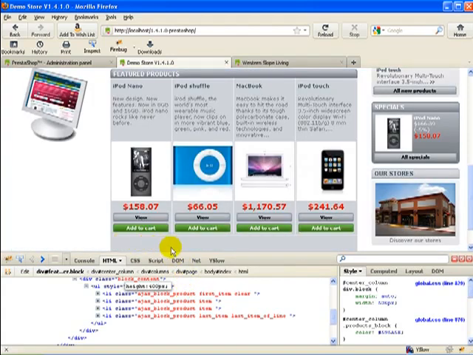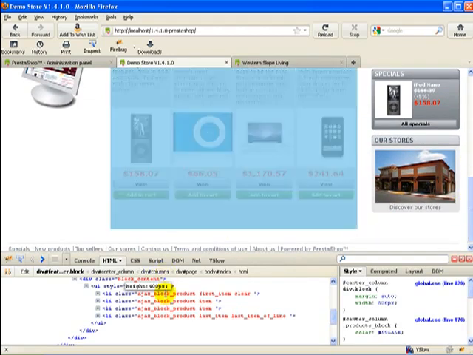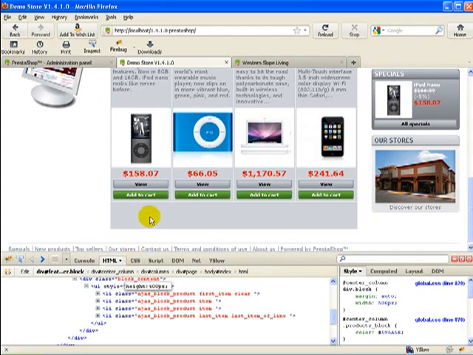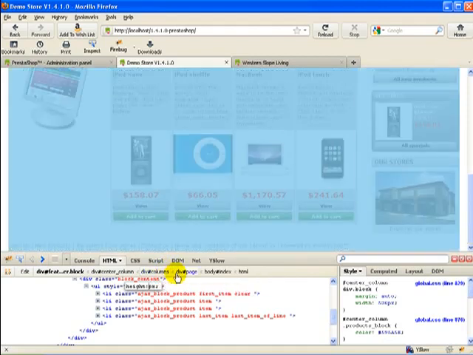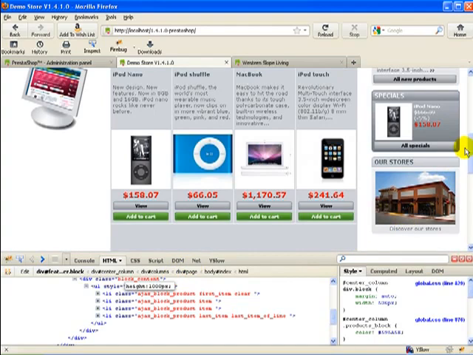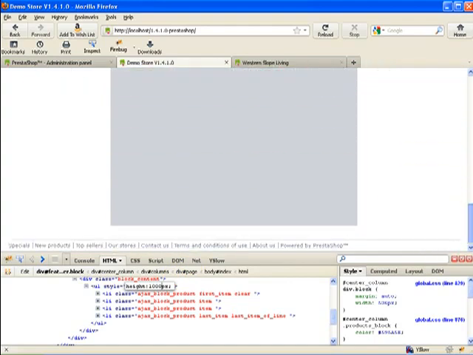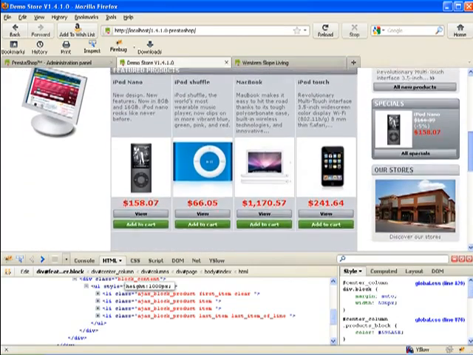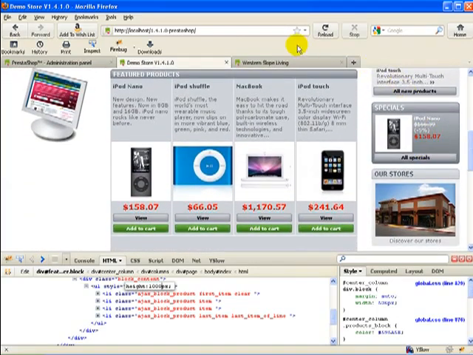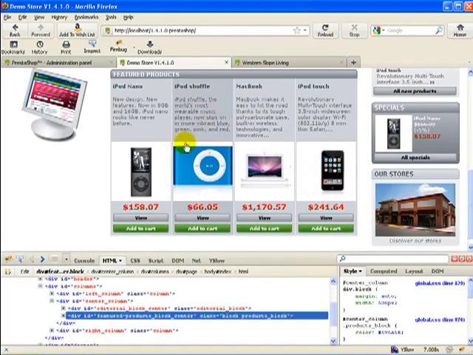Now you notice that a whole bunch of gray just showed up here, more than was there before. Let's scroll down a little bit. So now, because I've made this modification, you can see a real-time change on your screen. You're not actually permanently modifying anything. This is just temporary modifications to the code on your page. So let's say that we wanted to change that to 1,000. We'll need to scroll down quite a bit because now it's made it 1,000 pixels. And let's say that we didn't like anything that we did and we wanted to go back to where we started. Just reload your page. And now you can see we were back to where we started with the same height.